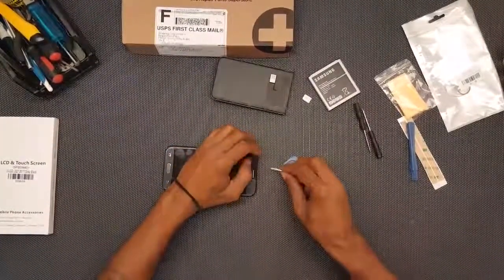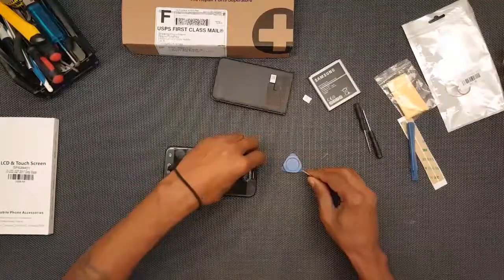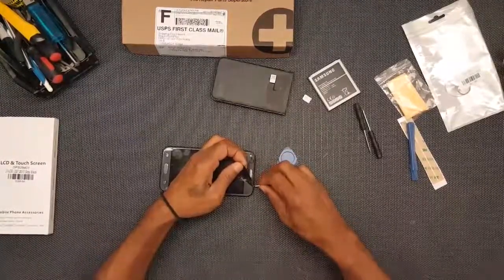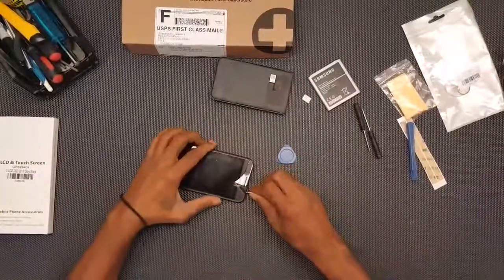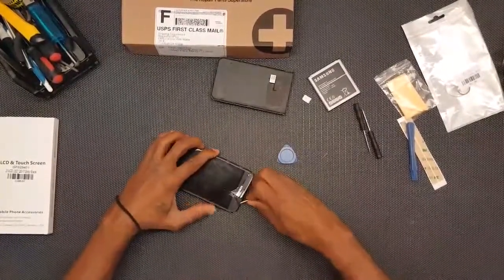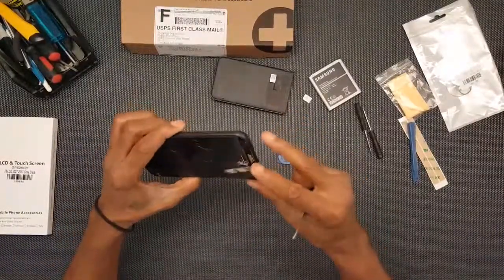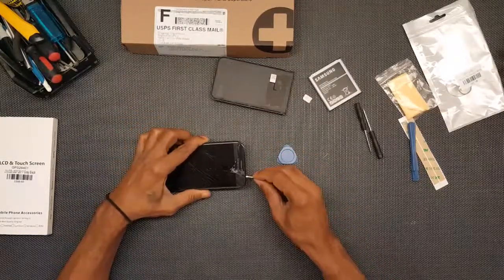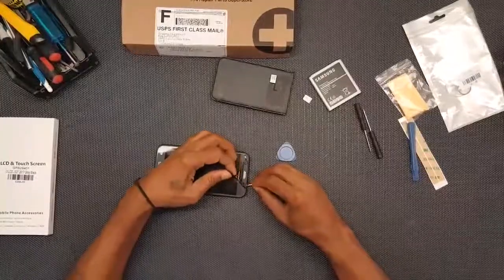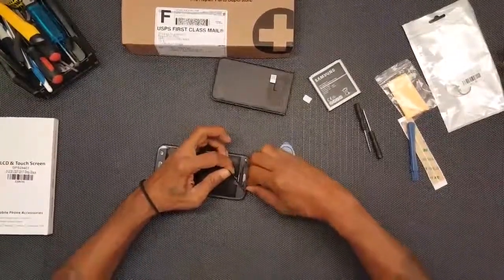I may go ahead and take most of this off, or at least all of it off, and then come back to the video. So instead of me sitting here fiddling around this whole time while you're waiting. I think this is the most tedious part, is getting it off, from my understanding. I can see why, because again, the screen is cracked, so it's going to come off in little teeny pieces that we can see here. May get a heat gun or a blow dryer to run over it, to loosen up the glue a little bit.